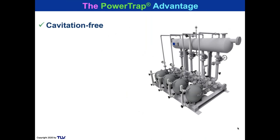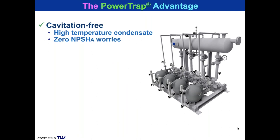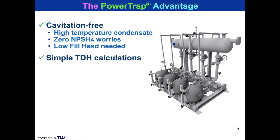And the power trap advantage, it's cavitation free. Can handle high temperature condensate, no NPSHA worries. Low fill height. You saw the most fill height we needed was 60 inches or 55 inches, depending on the models. You don't need to be 10 feet high. Simple TDH calculations.